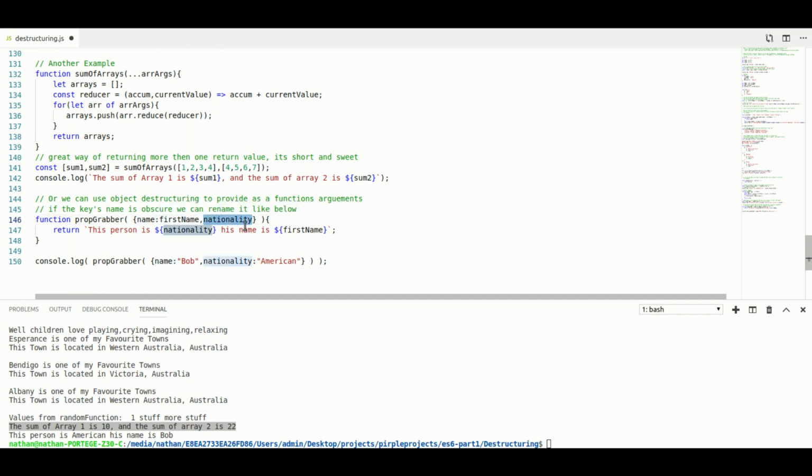And this one I haven't touched because it makes sense. So this has been destructured already, and we're using that as the arguments for the function.